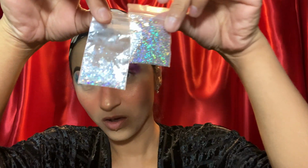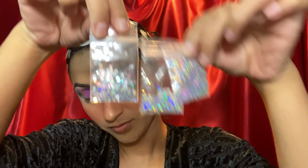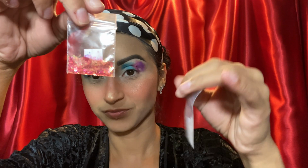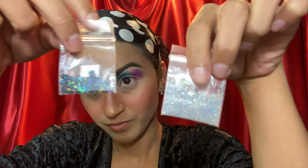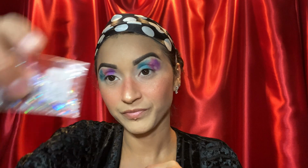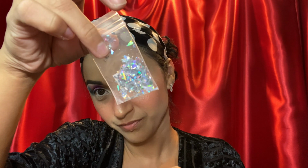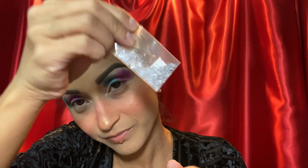Glitter time! It has been a while since I have used glitter, so I was so excited to tackle this. I'll be using varieties of glitter as well as different shapes of glitter. I will be applying some on my lips, my cheeks, my nose, above my brow, and of course all over my eyelids. I will be applying the glitter with e.l.f.'s glitter glue. It's very inexpensive and it does the trick.